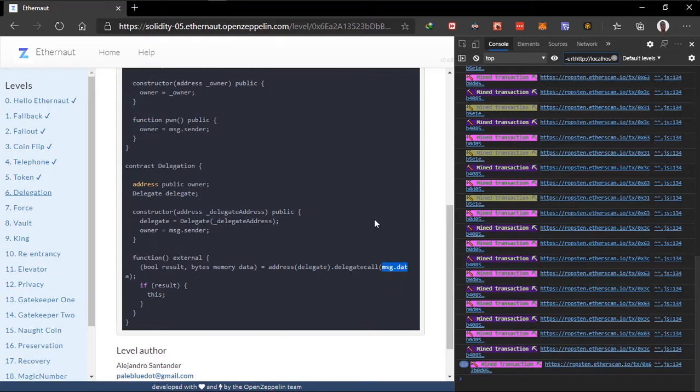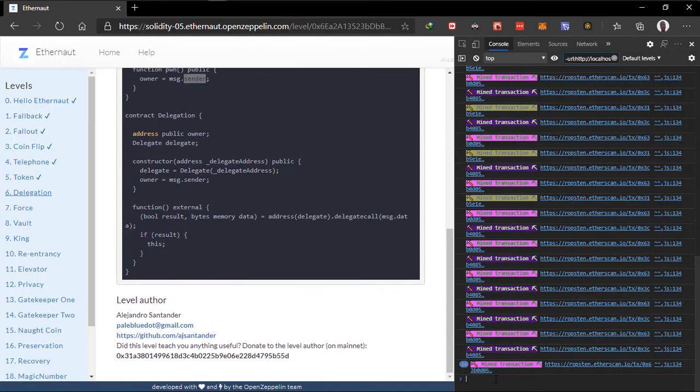So what you need to know is that when we were using the call method in our video, we had to pass in the signature of the function we're trying to call. Then we encoded it with abi.encodeWithSignature, and that converted it to bytes. So this is getting the message.data. If we can pass the bytes of this function to this fallback function, then we can get the ownership.